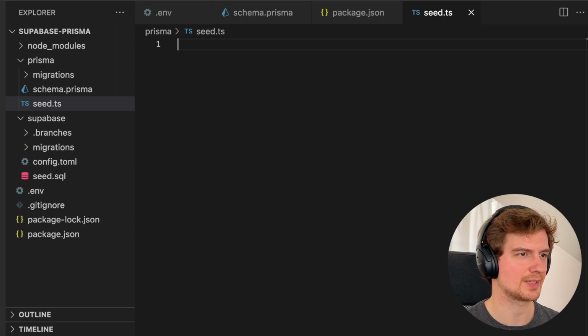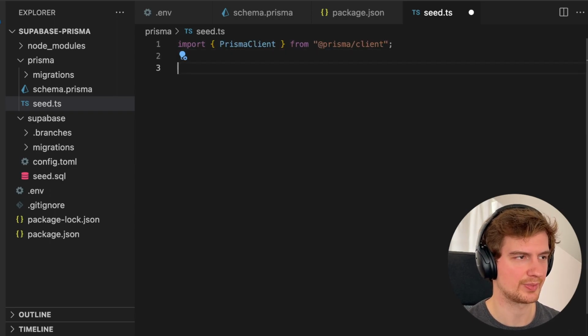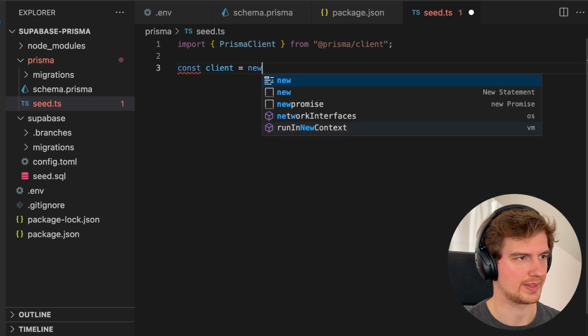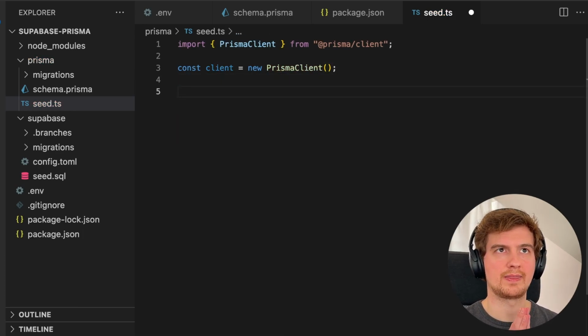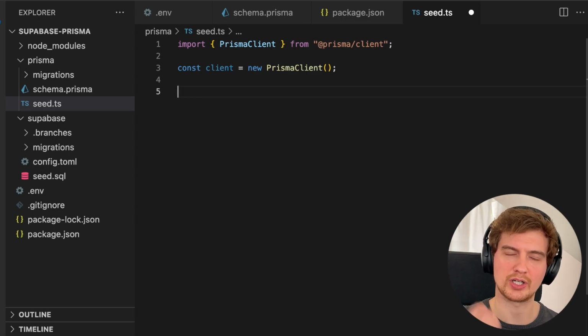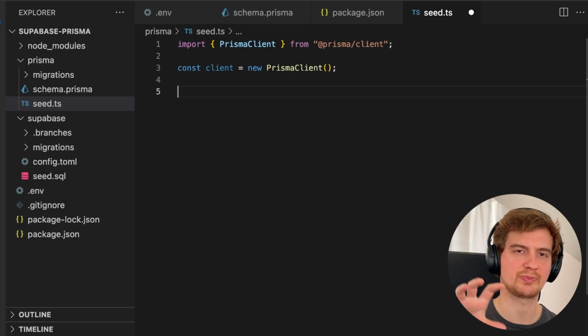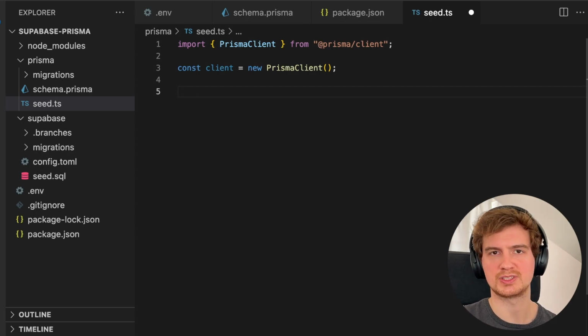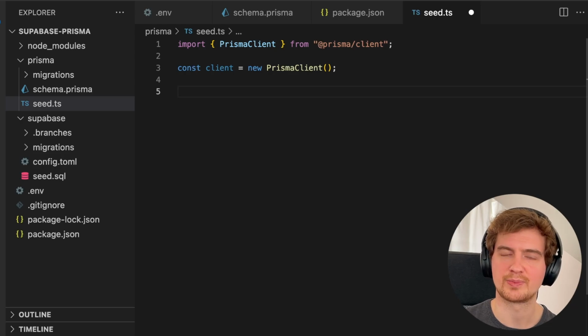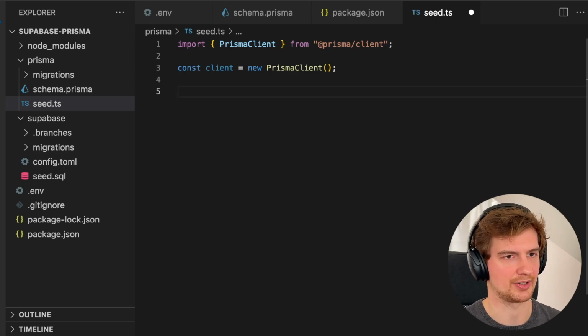So to get started, let's get back to our seed.ts file, import the Prisma client, and instantiate that. Now, we want to create 3 functions that provide the raw data for our users, our posts, and our comments. And then we'll just have a main method that calls those functions to get the data, establish the relationships, and then use the Prisma client to push these out.